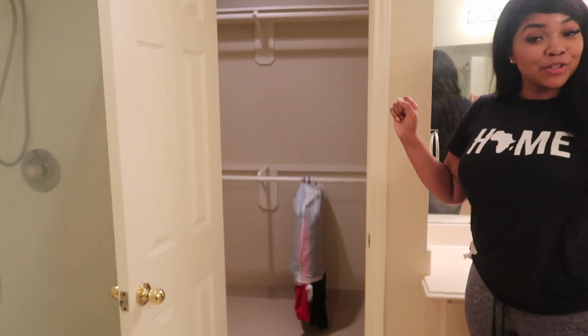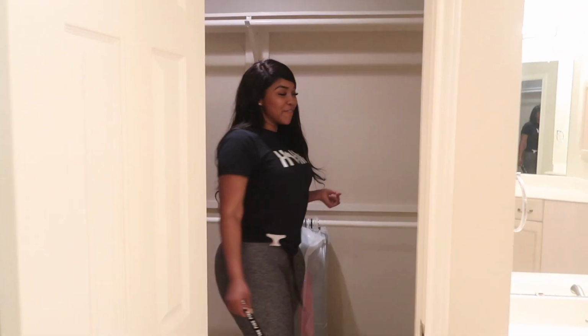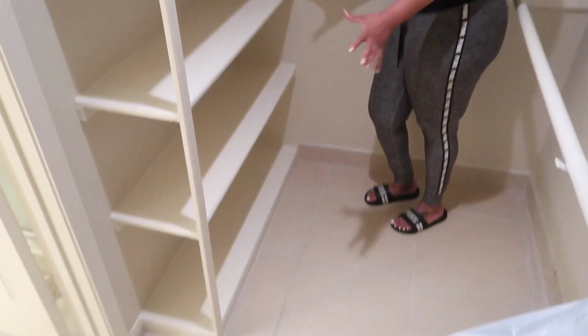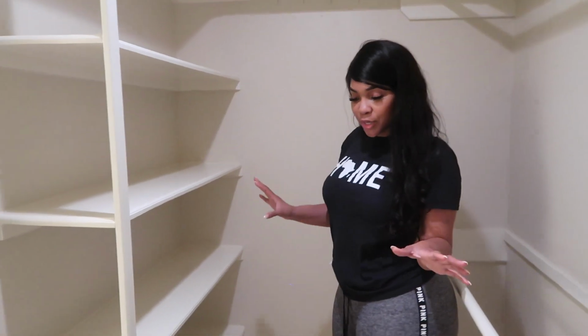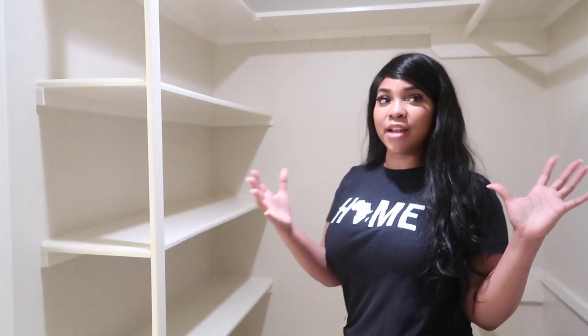And y'all, I have 2 closets. Oh my God, I'm in like closet heaven. So this is my first closet. And I have a shoe rack or a purse rack or whatever type of rack I want this to be. I'll probably put maybe my purses in here and then my shoes somewhere else. I'm not really sure, but I just like that I have the racks in here, and then I have a lot of poles to where I can hang all my stuff because I have a lot of clothes.